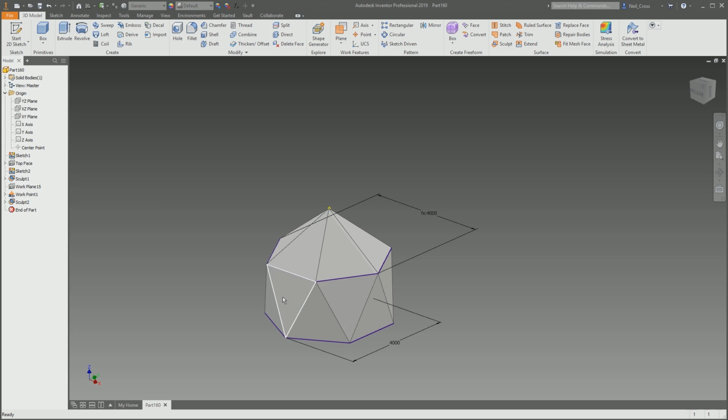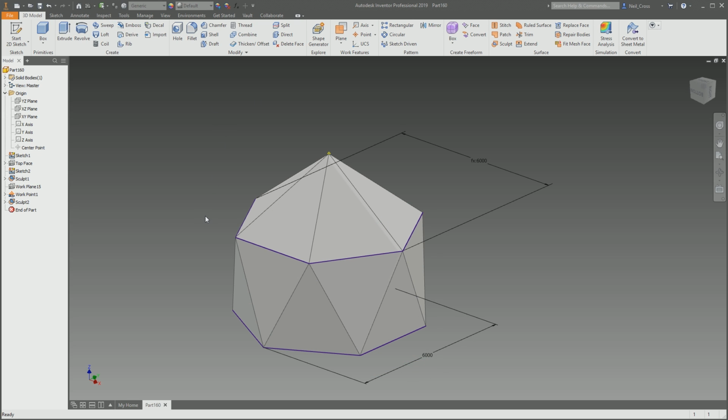If you're into sneezing and watching all your work disintegrate like Germany's World Cup hopes, you by all means do a 3D sketch. But this is much more robust, because right now we can just go into one of these dimensions, change this to, I don't know, 6,000. Press the update button here, and then boom, look at that. Everything updates because it's all parametrically linked together. It is delightful. It is so robust. It's just unbelievable, Jeff. It's brilliant, right?